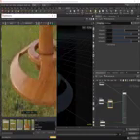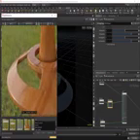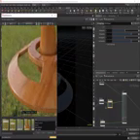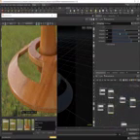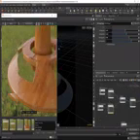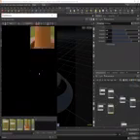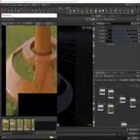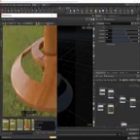I think what I'd like to do is bring out this grunge map in the roughness of the wood a little bit more. I just don't think it's strong enough. So take a snapshot.